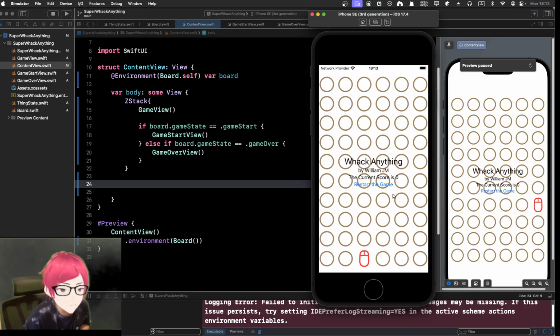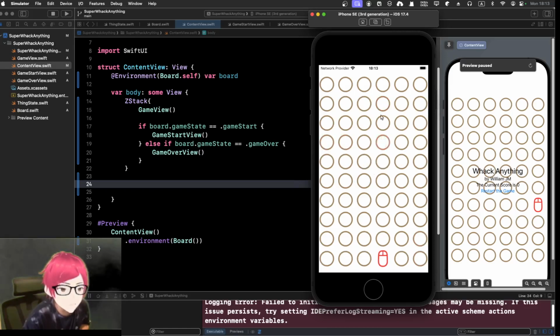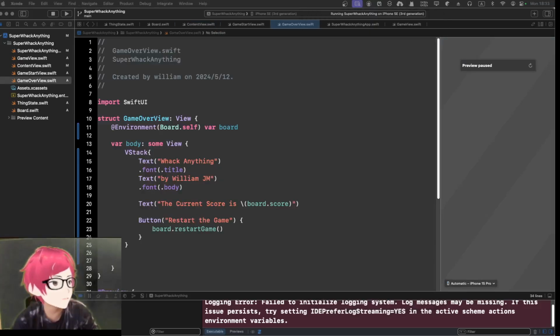I need to add a little bit of a background. Doesn't really matter for now. Let's click restart this game. Okay, it's pretty challenging. I wait a little bit, like 1 second, and then oh, I haven't changed the score, so I have to change the score as well. Okay, I believe the button style needs to be changed as well.